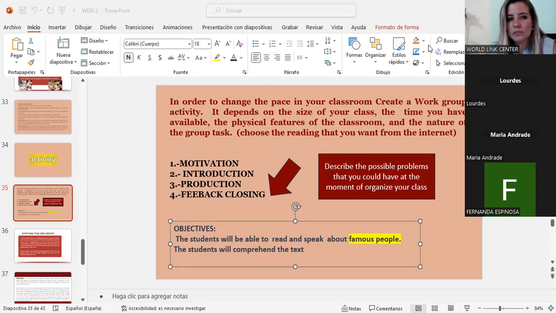Okay, I am going to read what I have until this moment. In the first part, I have the number of students, 20, time available, 25 to 30 minutes. The physical description of the classroom. Students receive classes in a big, I am only going to eliminate that. Physical features of the classroom. So a big spacious classroom.